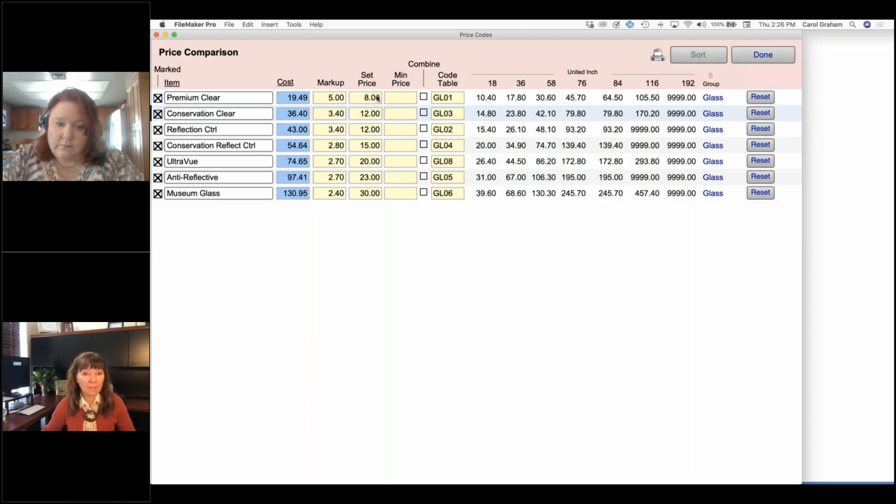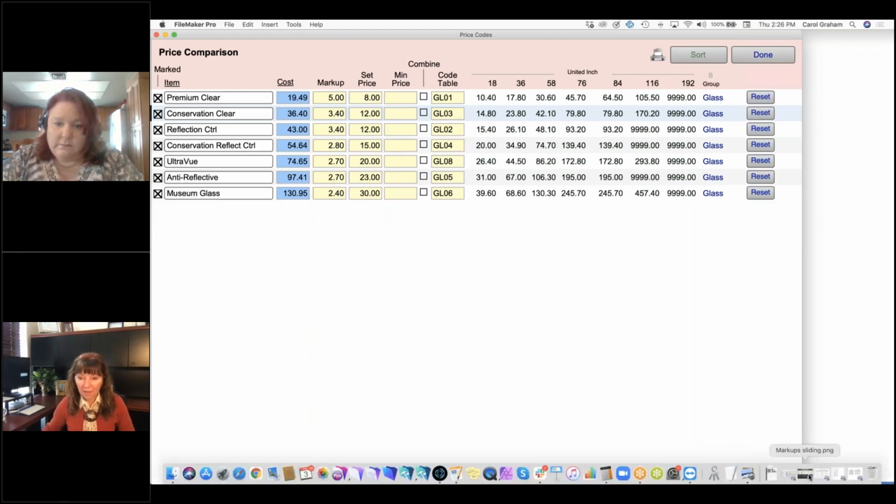And yet the set price changes so that it's a lower set price for the less expensive glass and a larger, higher set price for the more expensive museum glass. The reason for that is that with the less expensive glass, if I happen to break it, it's not costing me that much for that piece of glass. However, when I get down to the museum glass, if I'm breaking that, it is going to be very expensive for me to replace that piece that I've broken. Also, handling for the larger sizes, we want to take that into consideration as well. So you could see a pattern start to emerge in your pricing, and take a look for that pattern.